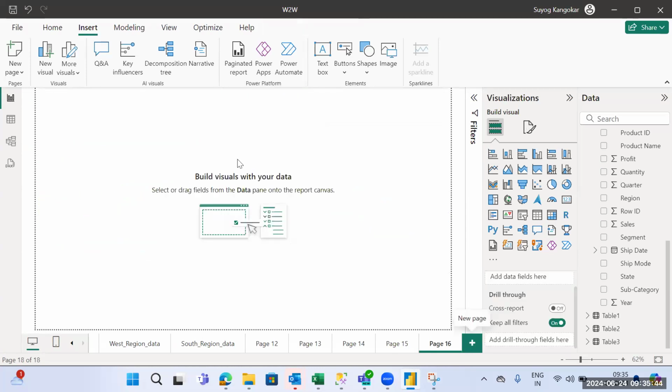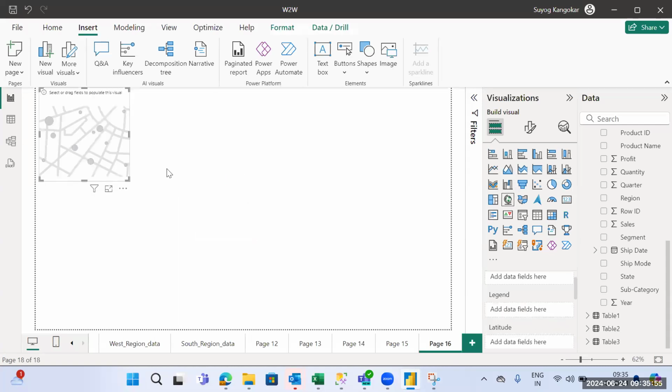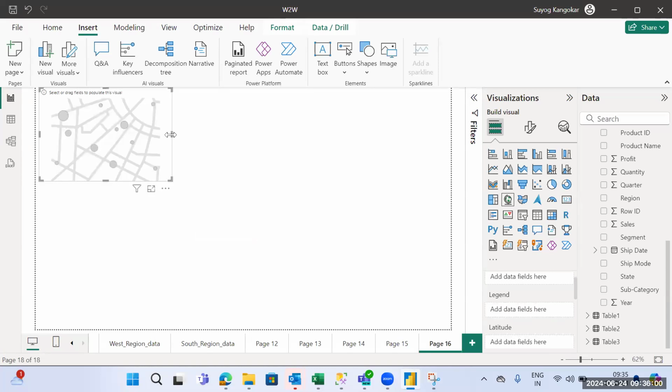Next, we move to the map chart. Maps are very important in each of the reports. Let me show this map. Maps are used to show, across the overall globe, where our business exists, like in which country we have our business, or what are the areas or regions where our business has grown, and where we are lacking, so we can start our new business there.